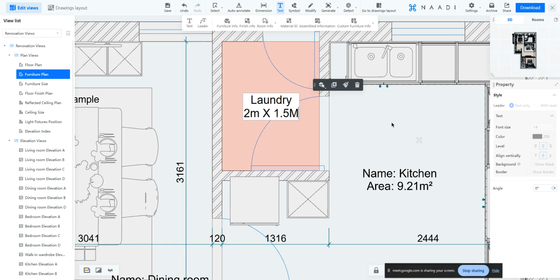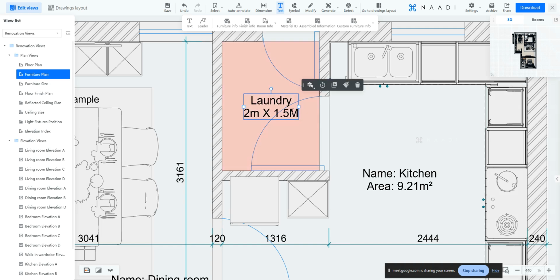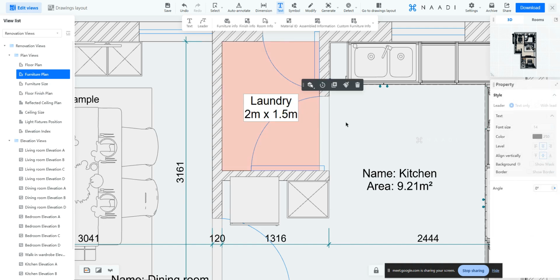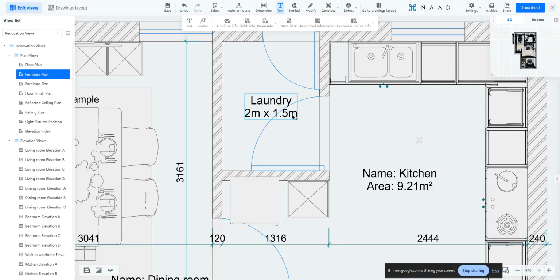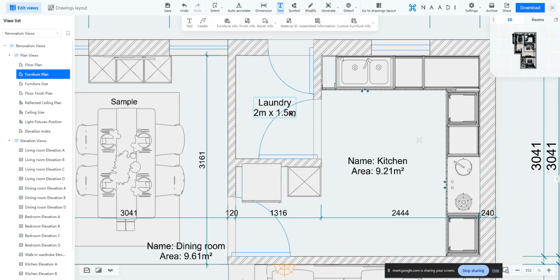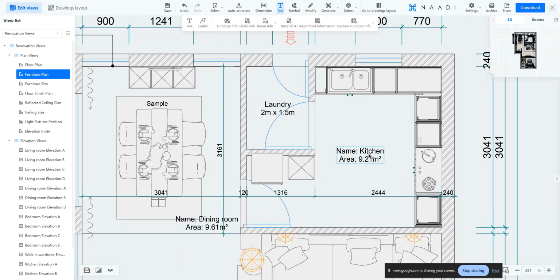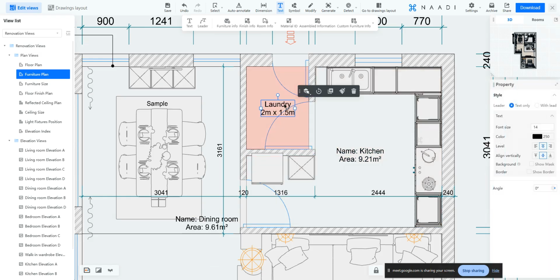Just for an example, randomly, I'm just doing it. Okay. But you can just define it according to any text here. You should be able to precisely double click and edit it. Okay. And not only with regards to your editing, you can also select the text on the right hand side. It will show you its respective dim style. Yes, you heard it right. In your CAD, you use your dim style to change the font size, color, alignment, position, everything, right? You can do the same thing here.